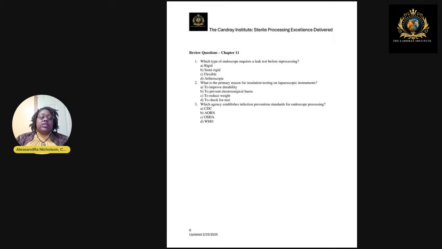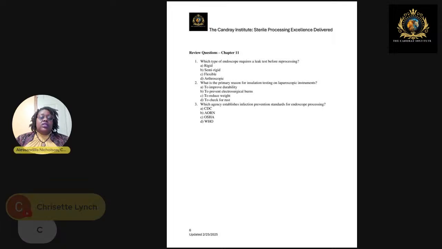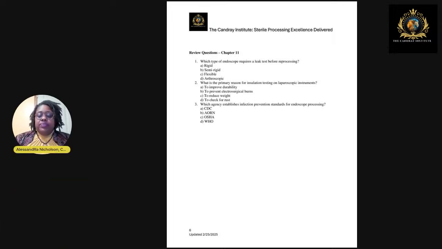Okay, I see a couple C's. I appreciate the guesses, but nope. Okay, so the guess was C, OSHA. And OSHA does provide guidance in the decontam room around how the staff protects themselves, right?